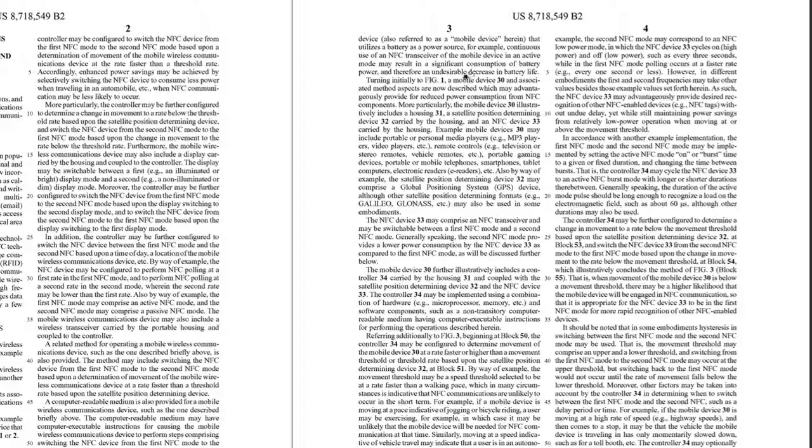Here we say it's a mobile device, and then we explain what that means, that it could be different types of mobile devices such as mobile phones, tablet computers, laptops, those kinds of things. And then we go into the different components of it. In particular, we start out by describing those components which are important for this invention. And here you'll see that two things that are important to this particular invention are the global positioning or satellite positioning componentry of the device, as well as the near field communication components.